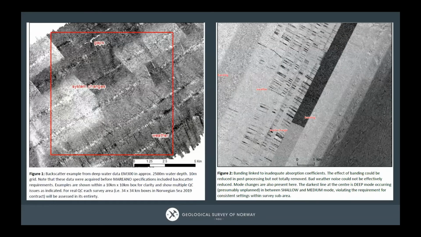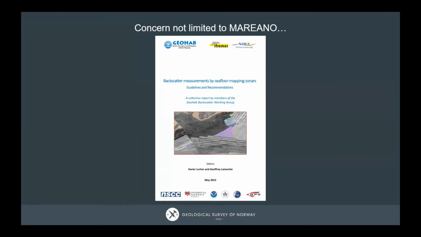The kind of problems that you have in your seafloor Backscatter are a whole range of them, maybe to different degrees at different places, but those are the kind of issues that we've had from the data we receive from contractors, with raised eyebrows when we see them. And we know that this concern is not limited to us. So the idea for NGU is to say, okay, is there any way that we can quantify the quality so that we have common ground to talk with our contractors about what quality is sufficient?